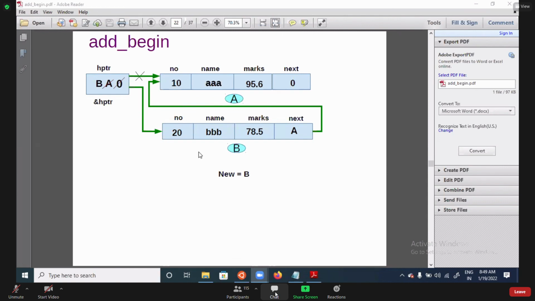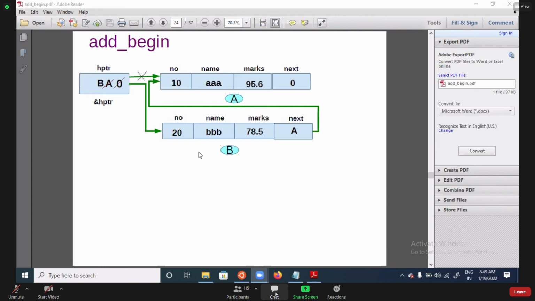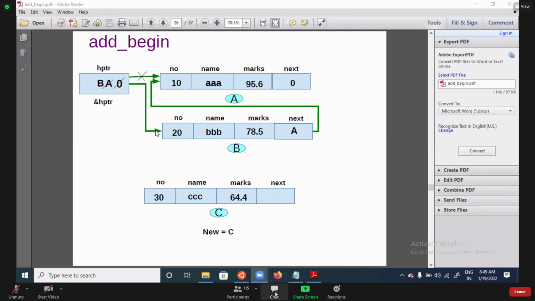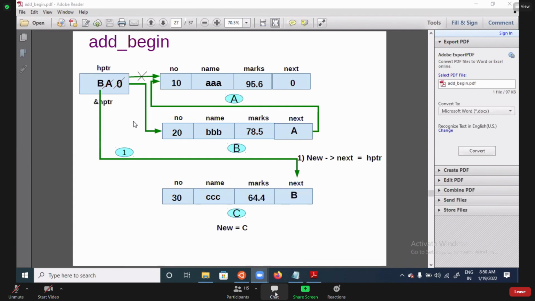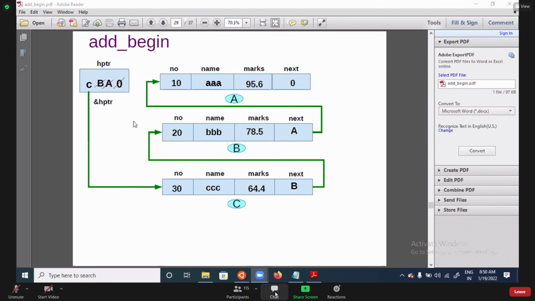In the same way, I created the third record. At that time, memory is created. Once memory is created, immediately you need to scan. After scanning the data, C next address, B, will come. So head pointer is copied. Then star head equal to C means it is updated. Then it will look like this.